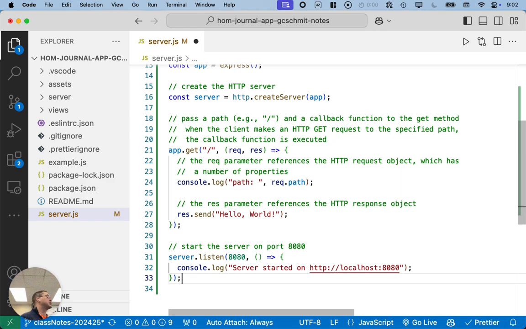The first parameter is the port on which we want to listen, meaning when the client connects to the server we're about to run, it needs to specify a port of 8080. And then this is the function that gets run when we actually start the server, and it just prints the server started on http://localhost:8080 so that we know our server is up and running.